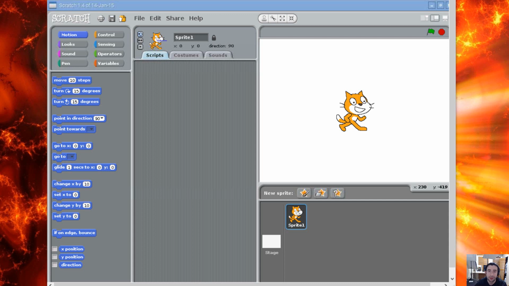Now, if you want to follow along, you need a Raspberry Pi. It doesn't have to be a Raspberry Pi 2, you just need a Raspberry Pi, and you need to install Raspbian. After you install Raspbian, open up Scratch in the Start menu, Programming, Scratch, then you can follow along. But yeah, we're going to work on motion today.